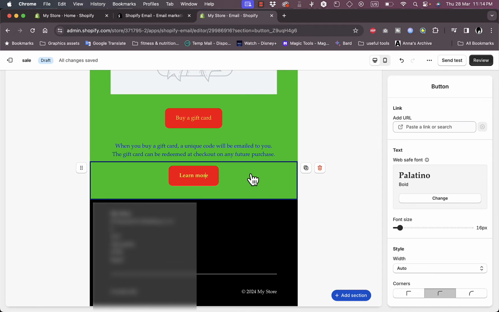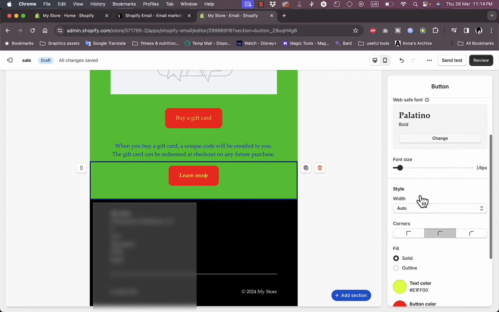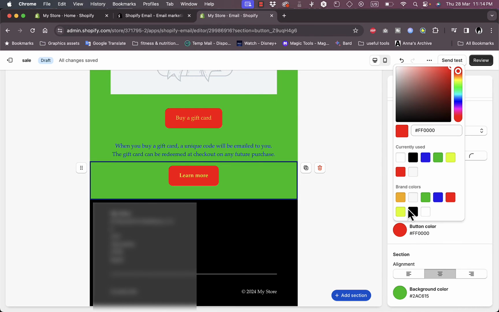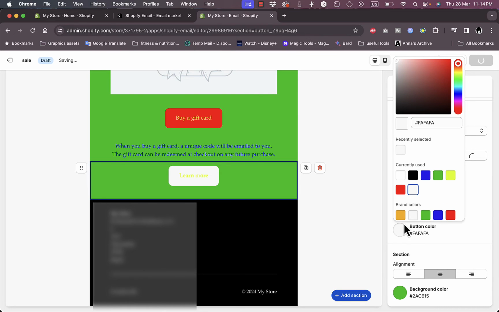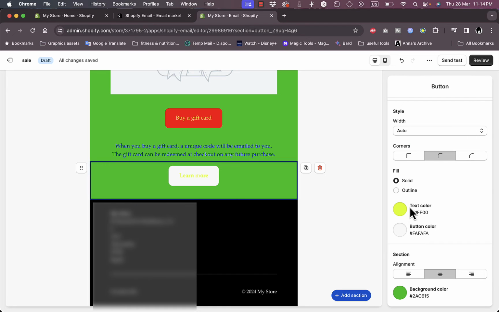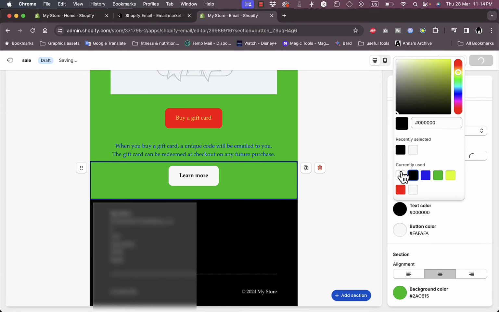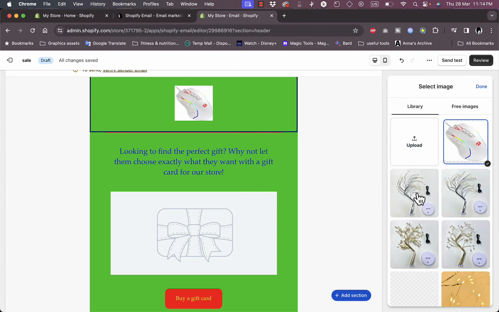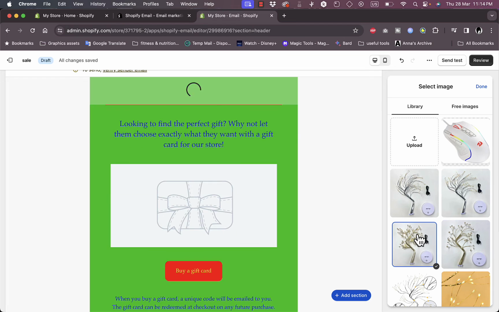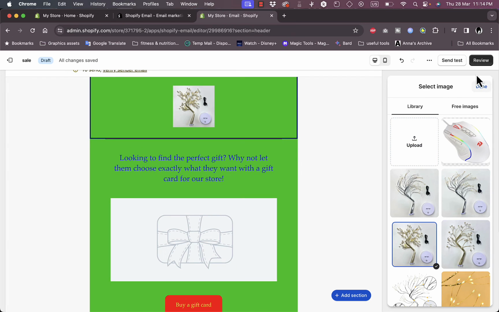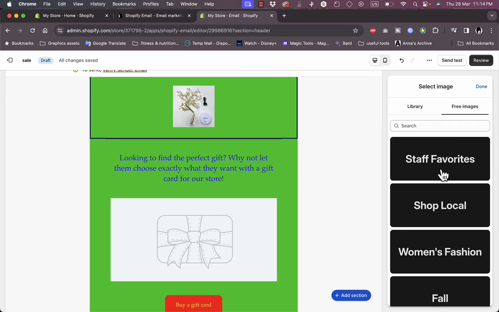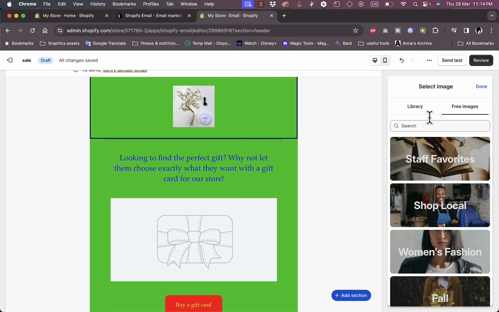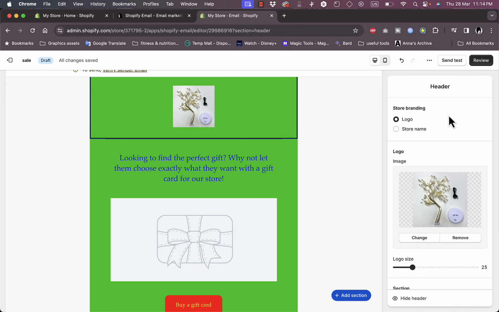So here, if we click on the element that we just added, the button, we can go ahead and change the color of it. Let's make it white. And now the text, let's make the text black, for example. Okay. And here in the email page itself, you can click on any element. So like the photo, you can change it or remove it. So let's change it. Okay. Add this one, an image for a product that I have on my store. And you can browse from many stock images. Okay, so let's click on done.